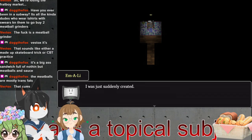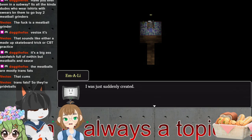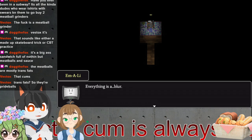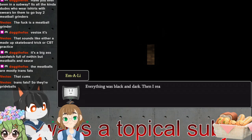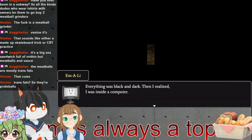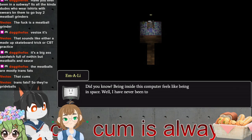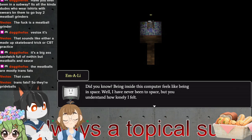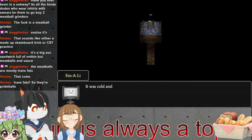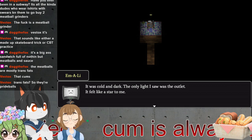I was just suddenly created. Vestax, don't say that. Oh no. Everything is a blur. Everything was black and dark. Then I realized I was inside a computer. Did you know being inside this computer feels like being in space? We do know. You've told us several times. Well, I have never been to space. But you understand how lonely I felt. It was cold and dark. The only light I saw was the outlet. It felt like a star to me.